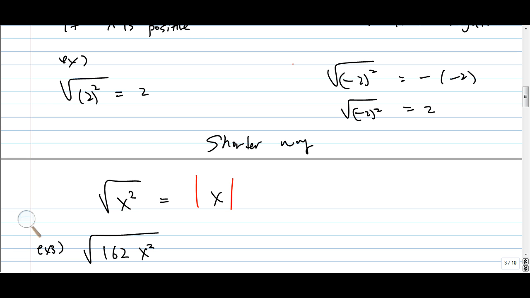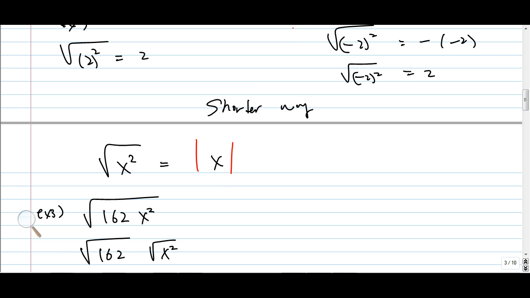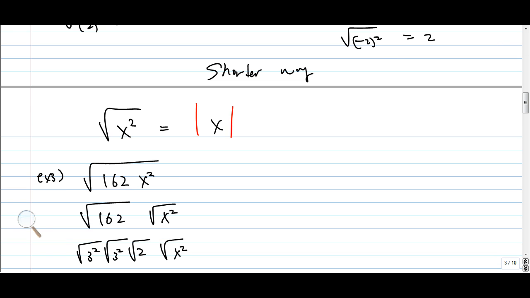Okay, so if you know that, then try this one. Notice I use the same exact number as example 2, the square root of 162x squared. Now I have x squared inside. See if you know how to do that one. Go ahead, everybody try. First of all, we know that we could separate these. If in the radicand they're all products, we could separate these products, right? So could I rewrite this as the square root of 162 times the square root of x squared? And do we know what the square root of 162 was? We just did that one. It is simply 9 rad 2. What about the square root of x squared? What is that? Yes. Absolute.